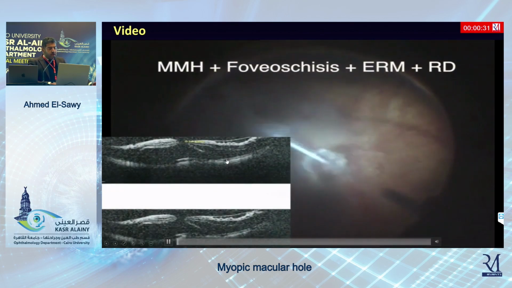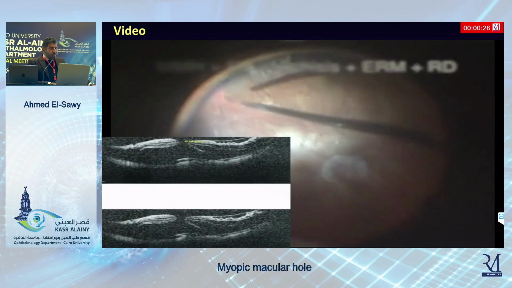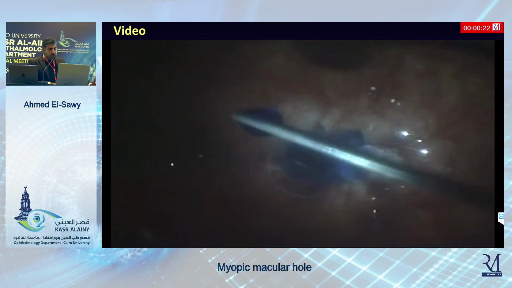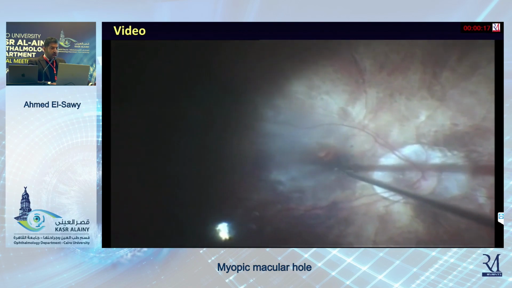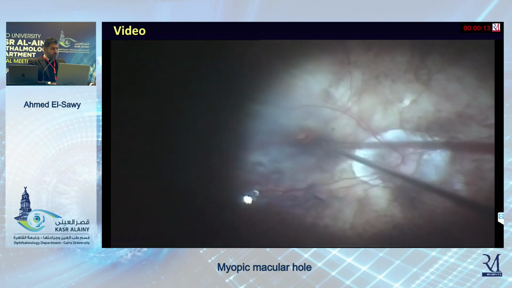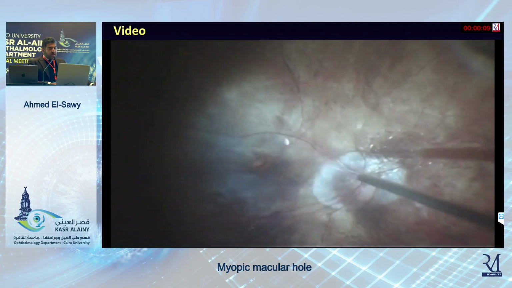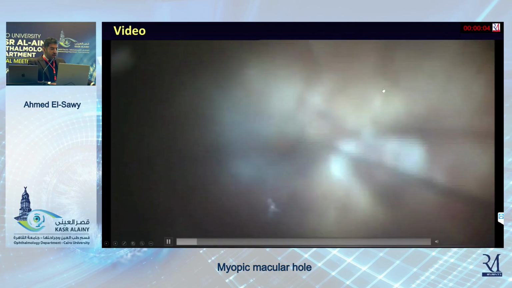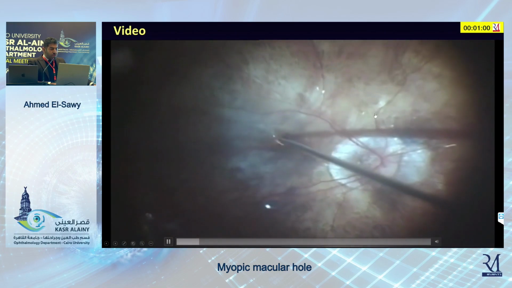This case was a full thickness myopic macular hole with an epiretinal membrane and foveoschisis, and this was a one-eyed patient with a posterior pole localized neurosensory detachment. And in myopic holes, I like to stain under air to bring a better contrast. At the beginning, I used to create the first flap before injecting the perfluorocarbon. So in this case, I created the first flap and then injected the perfluorocarbon, and then I'm peeling the ILM here under perfluorocarbon.